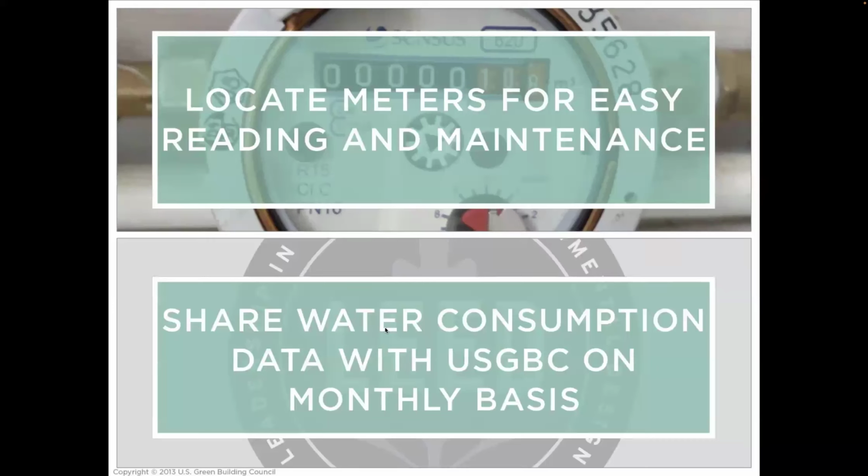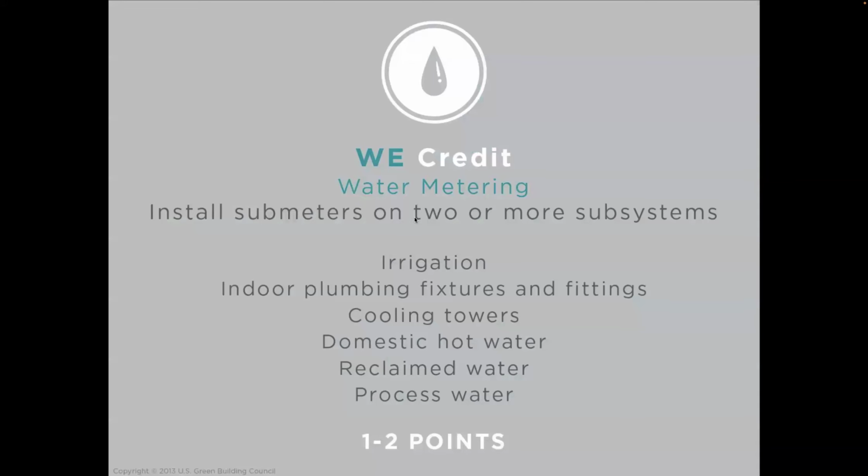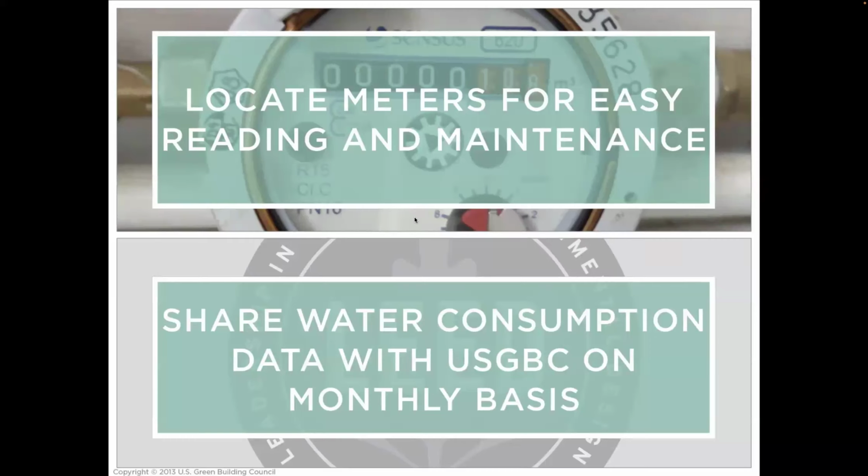So this is a harder way to meet it for version 4, but actually from version 4.1 and later, this is the only way you meet it. You actually have to have your billing data for a year, and you put it into their calculator online, and they tell you how you do. So it's not theoretical anymore.